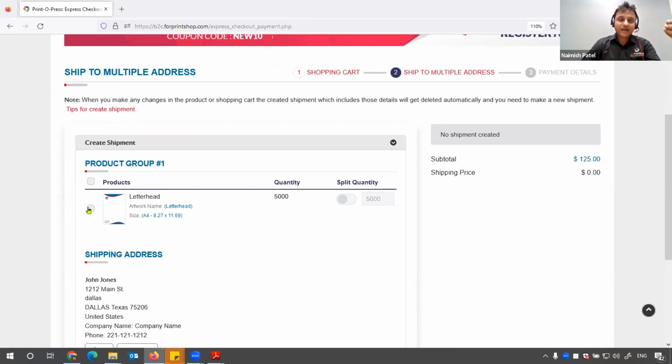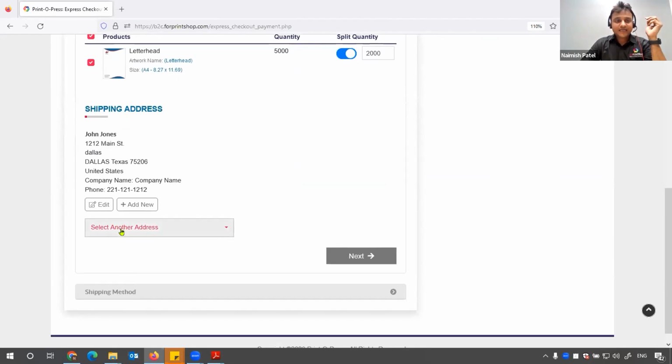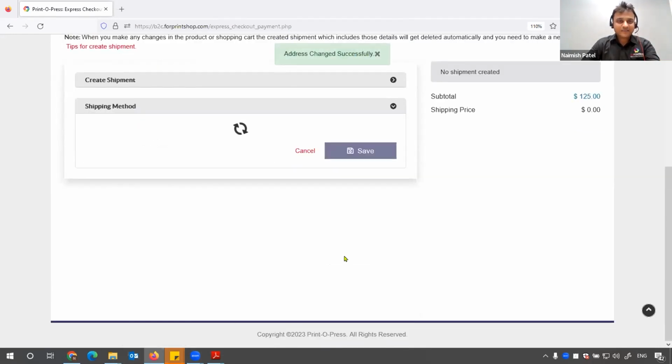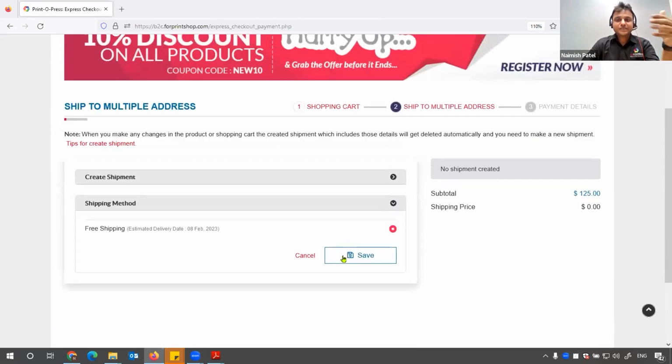It could be a handling cost. At the same time, it could also be, for example, the actual shipping cost. So this 5,000, I want to break into 2,000, and I'm selecting an address that, okay, this 2,000 goes to address number 1. Now this corporate is available in maybe 10 locations. They can also create 10 shipments, for example.